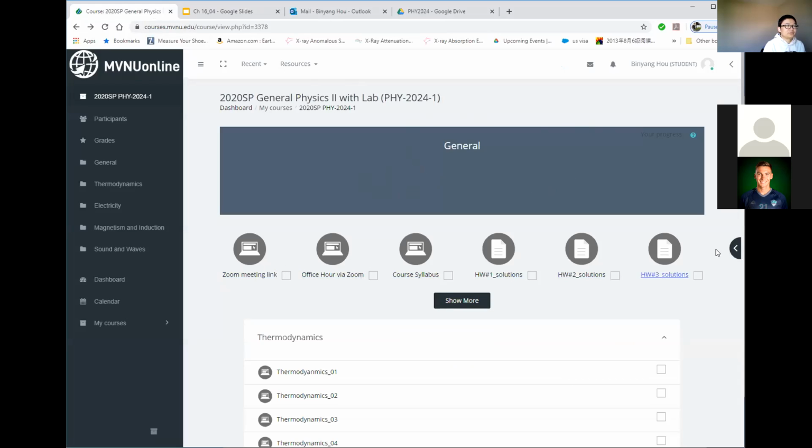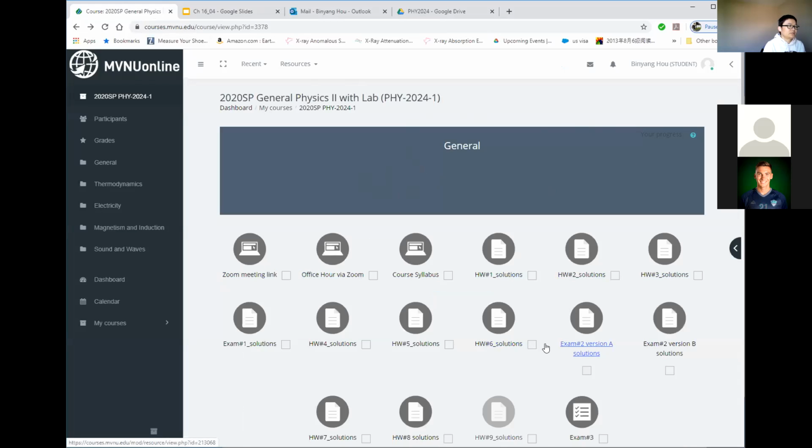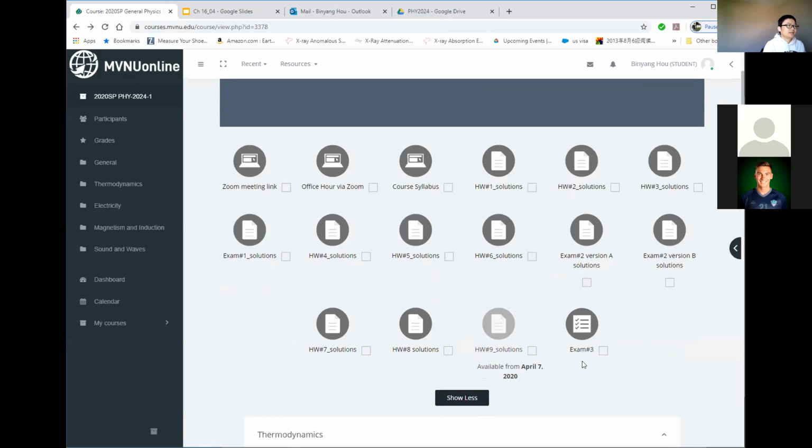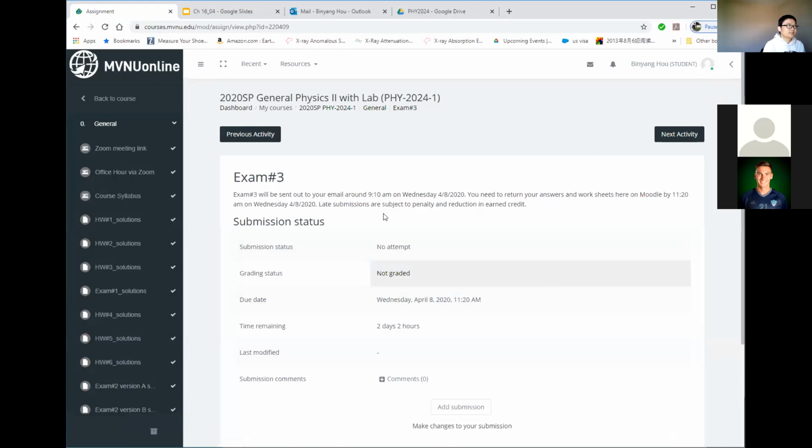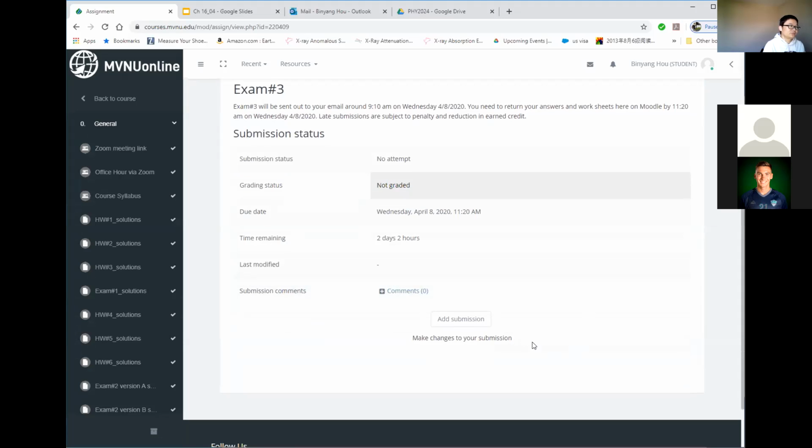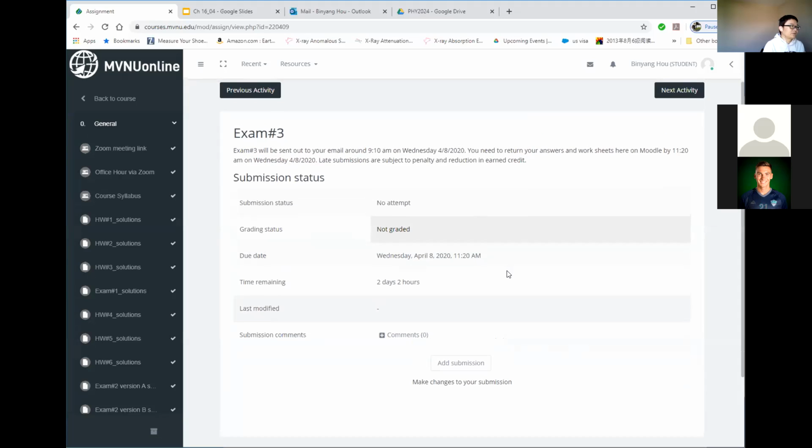the files and assignment solutions here. You want to click on more here. So I've set up exam 3 at the bottom over here. I'm not sure if you see the same screen page as I do, but you might have a little bit different screen. I switched to student view, so we might have the same view. On your exam 3, after you finish, you want to turn in your answers and worksheets here. So add submission over here.